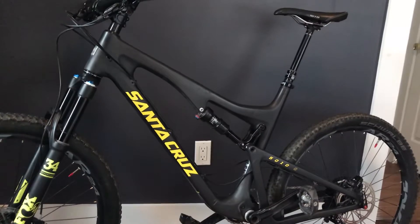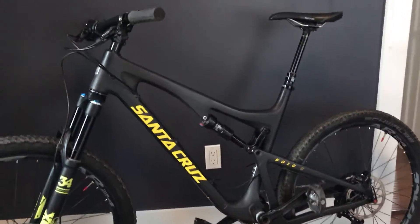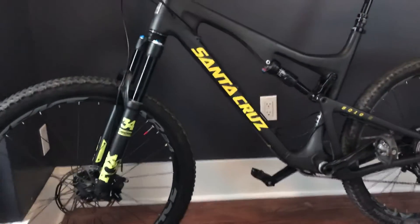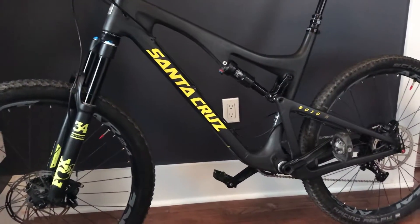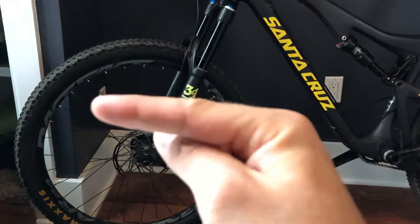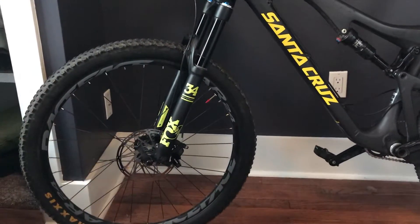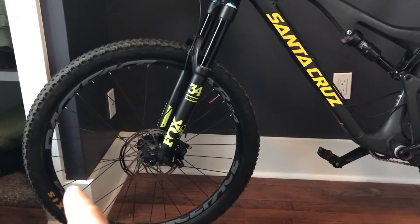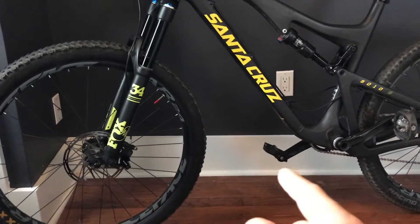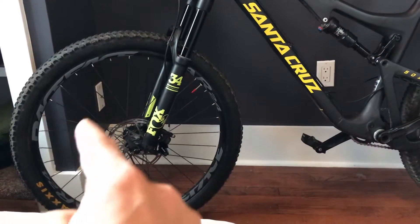The obvious choice is just to get rid of the tubes and change the pedals out. One thing my engineer friend likes to point out is that your greatest weight savings on a bicycle is in the centrifugal force area — the things that are turning and moving forward. Your pedal movement turns the wheels, so you have to turn all of the weight in the wheels and move it forward. Reducing the weight of the wheels, crank, or pedals reduces the burden on your legs.